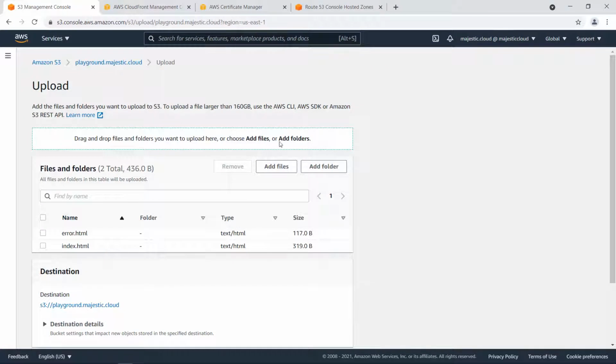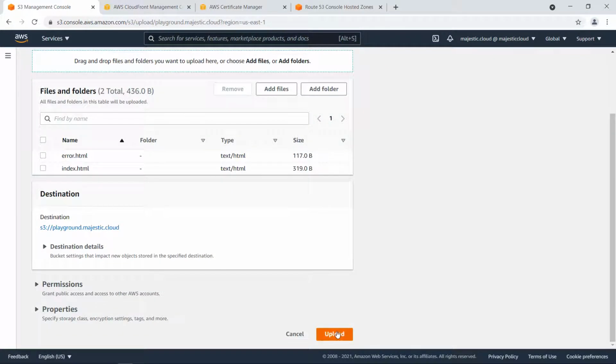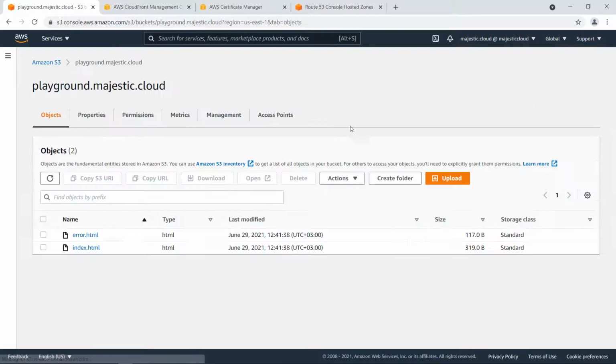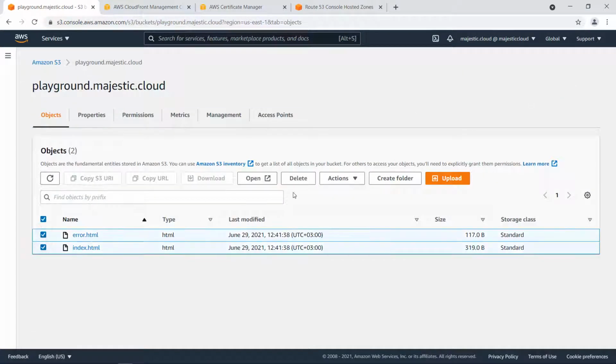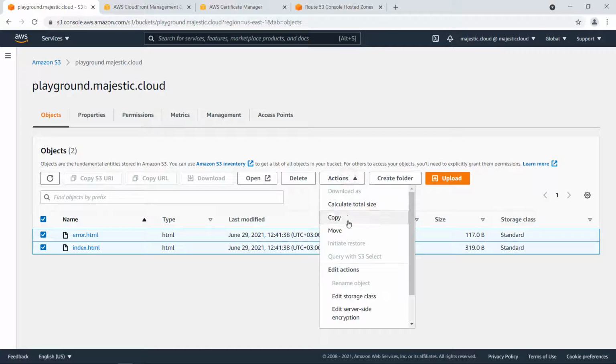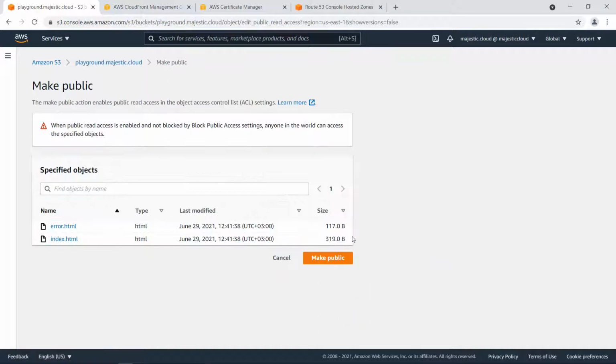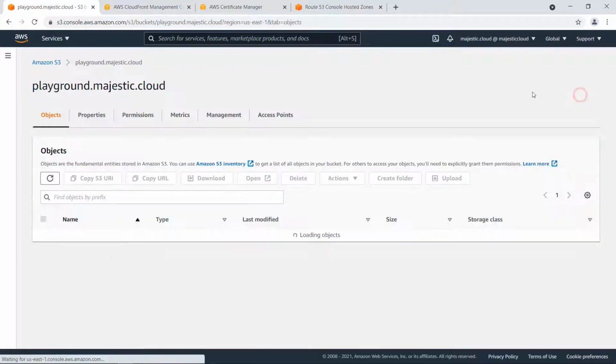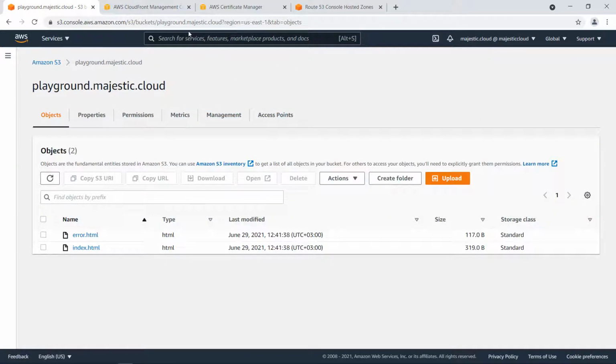Open. This is fine. Now let's click on Upload. After it's uploaded, you will want to select them and click here on Make Public. So this will make the files public. Okay, let's close this.